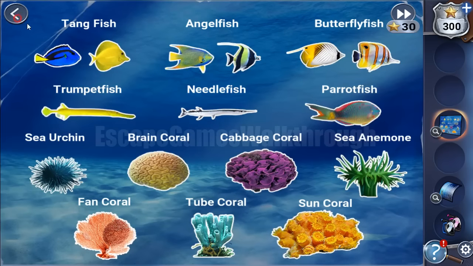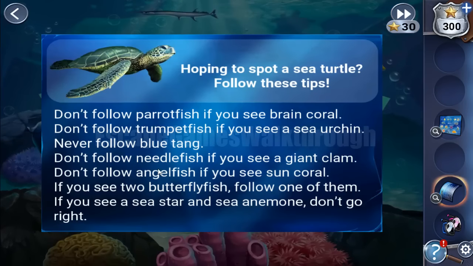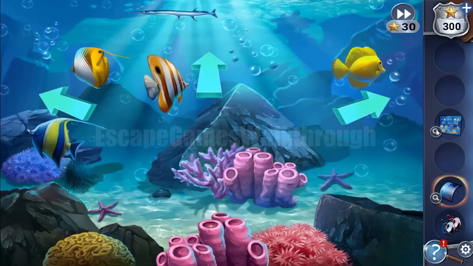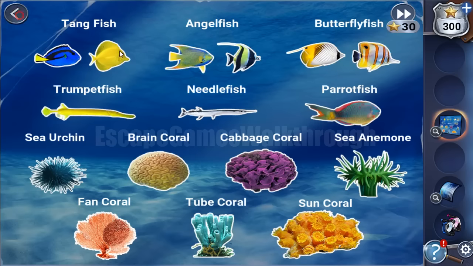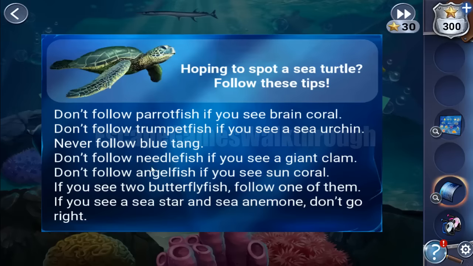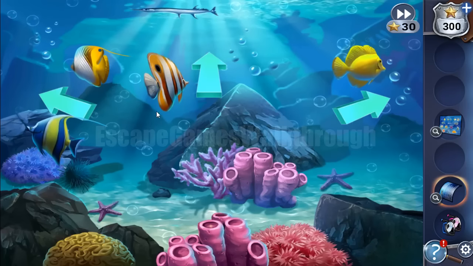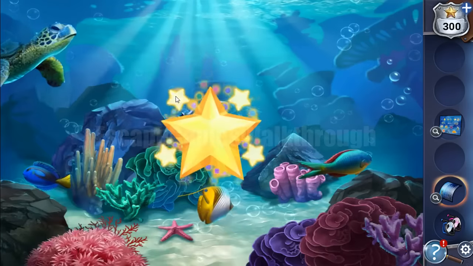About needlefish, if you see a giant clam, we don't see it. And about this angelfish, we can see, if you see sun coral, don't follow the angelfish. So we can see sun coral, and we need to go straight forward.